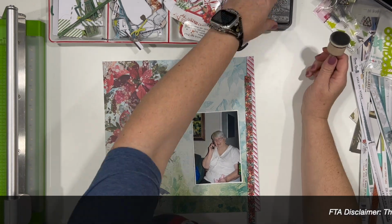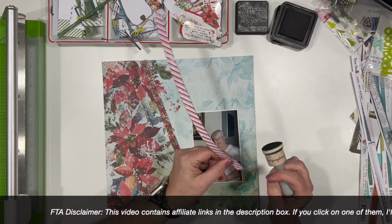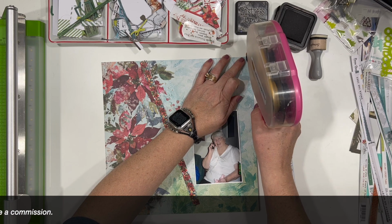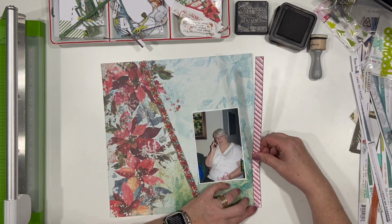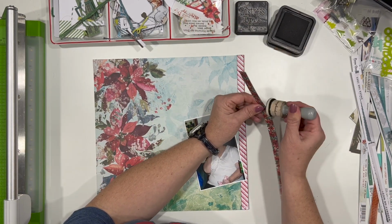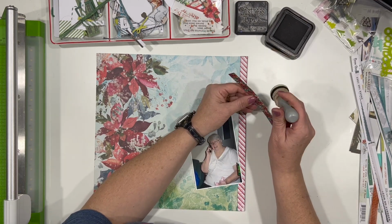And I am working on a layout with photos from the same set that I have been using here. I think these are 2010. Oh my goodness, I have been using them for so long I can't even remember what year it is. Actually, what happened is I've been working on filing layouts from a huge stack, and so all of my years are muddled together in my brain at this point.